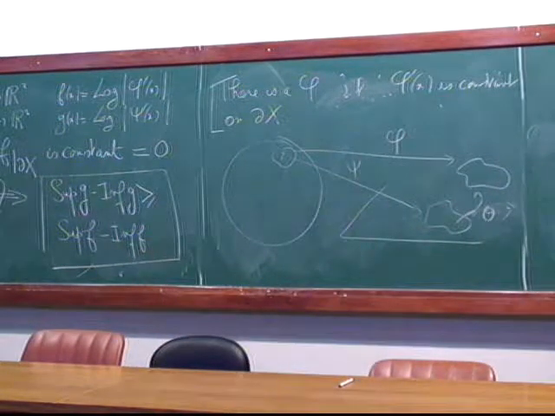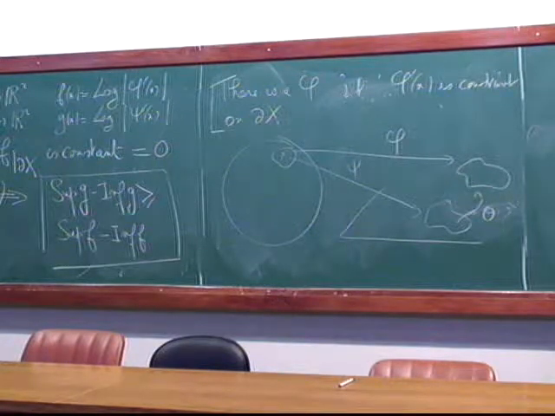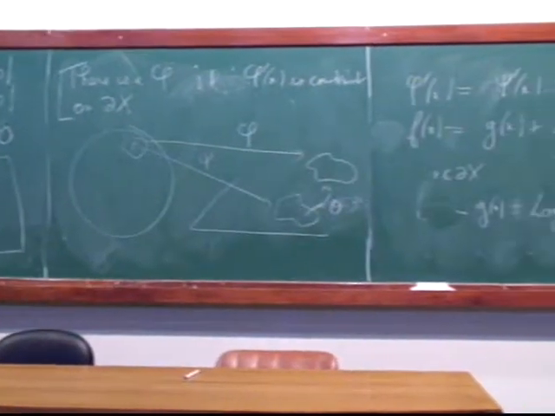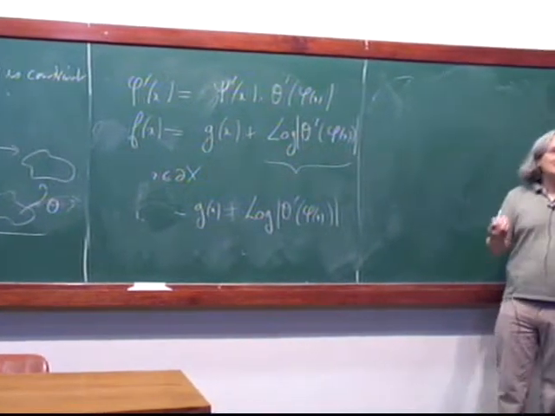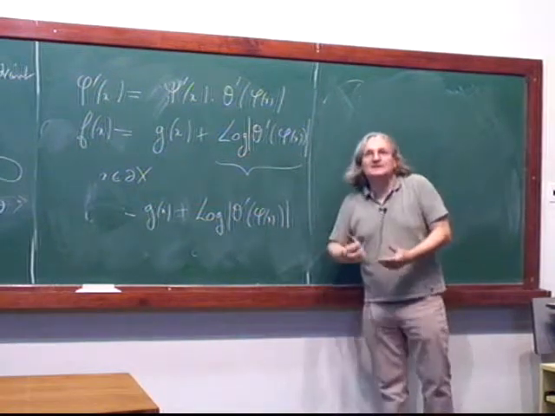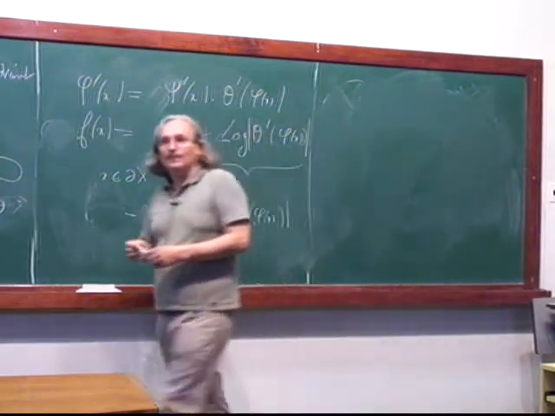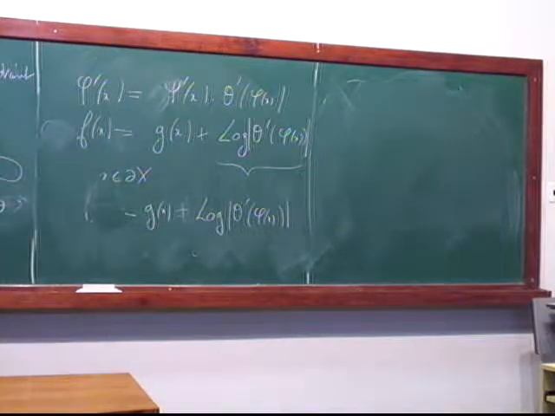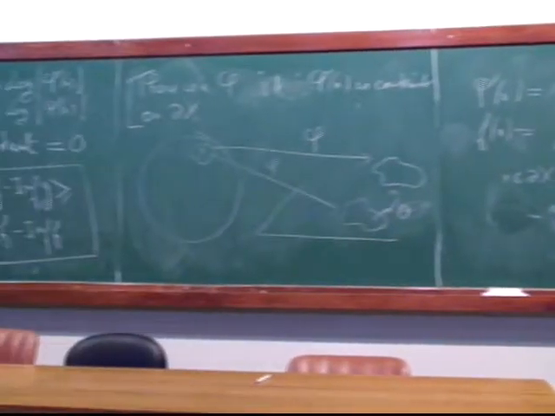We have a function which is minus g(x). You think of it as a function on the boundary of my domain, and you extend it harmonically inside the domain. And this harmonic extension gives you the theta that fixes the situation. So again, if you are able to solve the Dirichlet problem, and it's easy to do on any computer, you can easily find the best map of a given country.